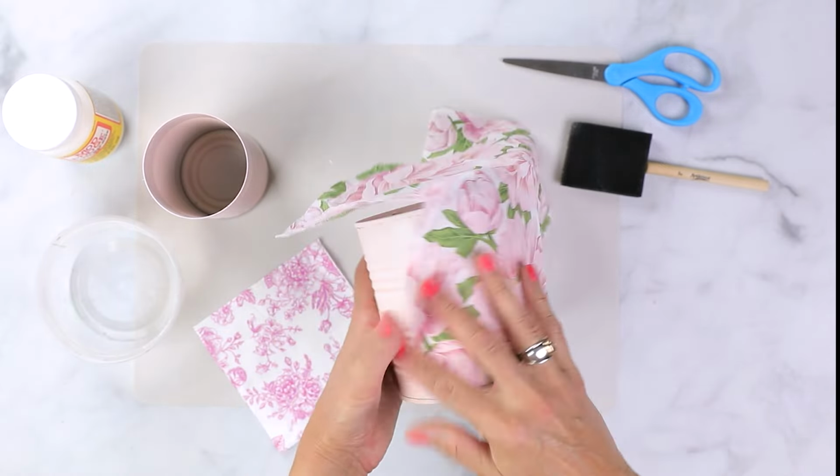I'm going to use Mod Podge as my decoupage glue. This is my favorite to use, and I just like to start with a couple of inches of glue right on the can. Don't try to go all the way around the can. That can get you into trouble later.